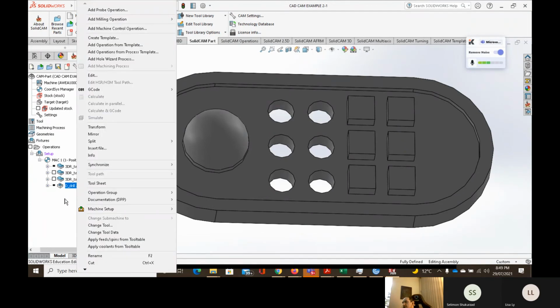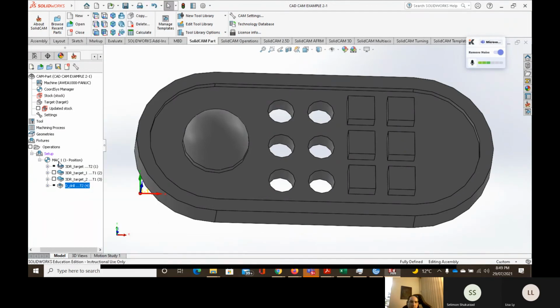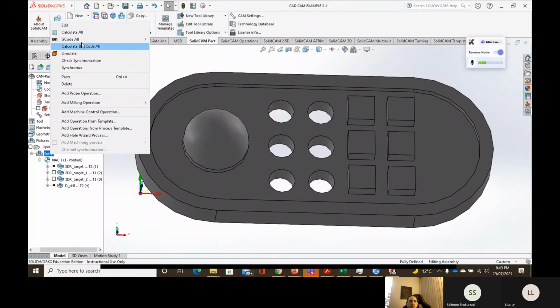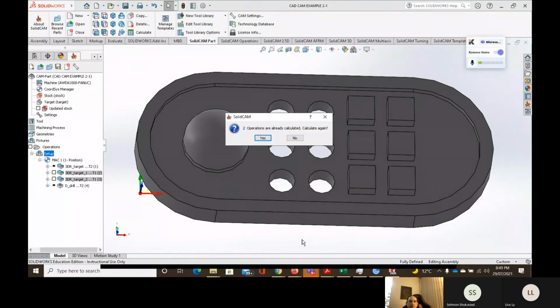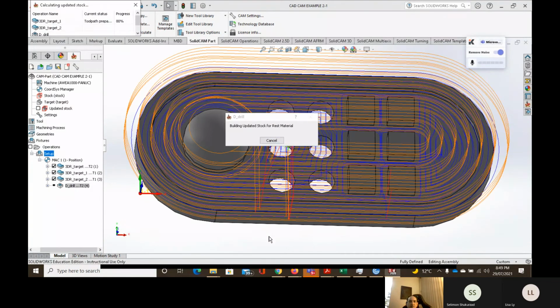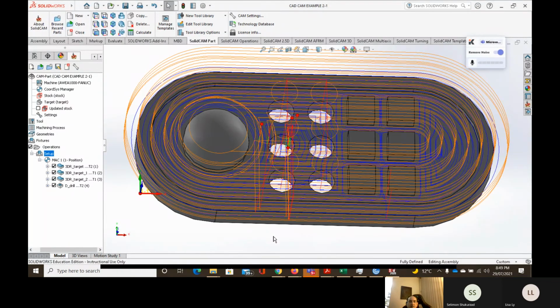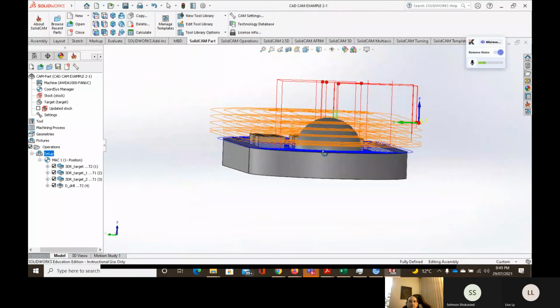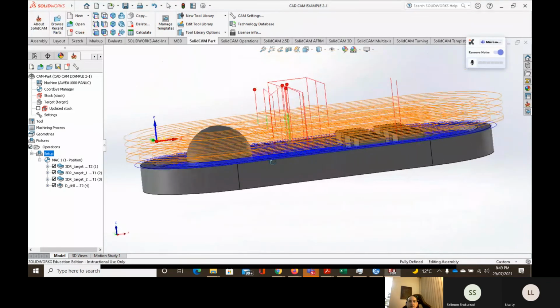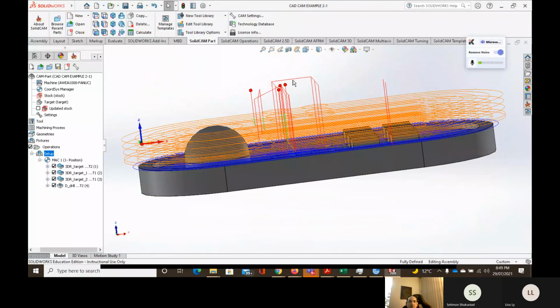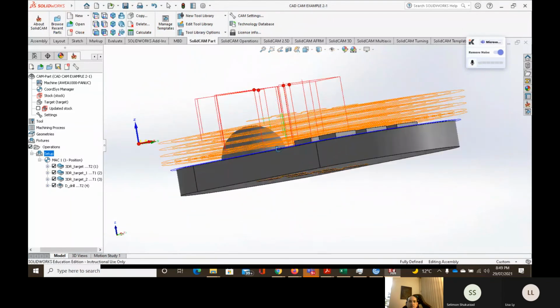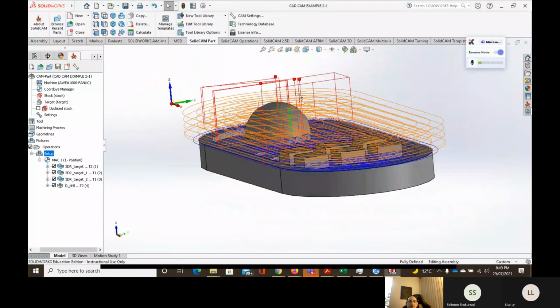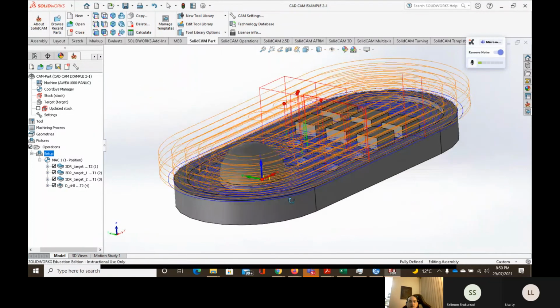If it cannot show you the calculate, that means there's something wrong with that. So let's try to calculate all and see if this one is going to be done. Say yes. Oh yes, it's done the drilling. You can see that we have this multiple movement for the cutting tool to perform the drilling operations. 6 lines going downward, 1, 2, 3, and this will make the hole drillings.